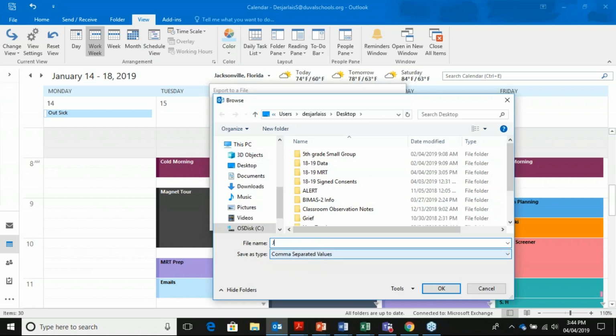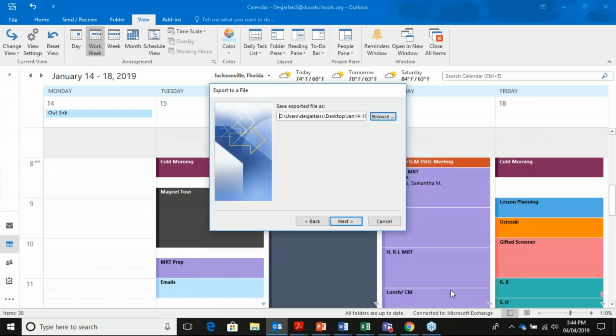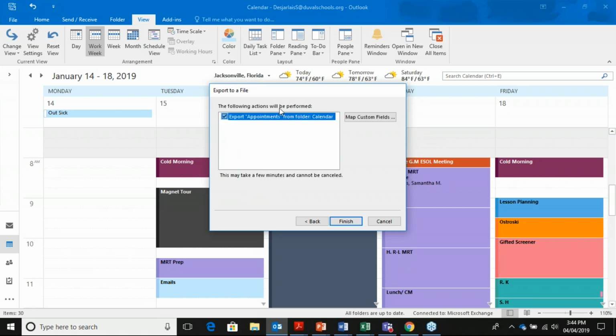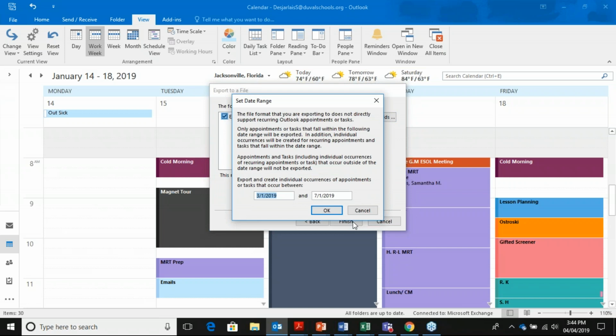So what I like to do is I'm pulling something from January, so that's the week I'm pulling, and then sometimes I'll put my last name in case I need to share it with somebody. And then time analysis. So however you want to, I can't type today. It looks funny that way. And then you can save it to wherever. You'll hit OK. I'm just going to save mine to the desktop. Hit Next. That's your only option, so you'll click Finish. You don't want to touch that Map Custom Fields. You'll just go ahead, leave that as is, and finish.